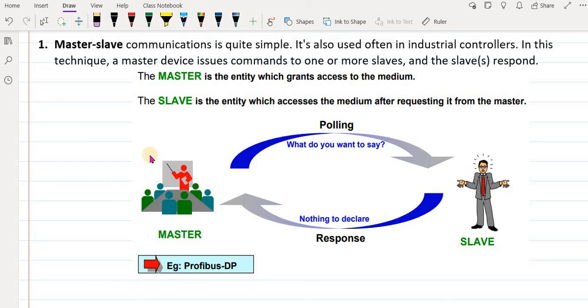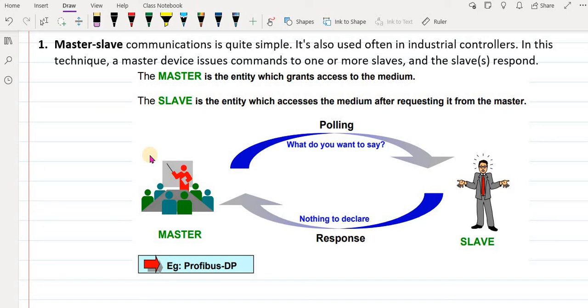You have a master device here, and it will ask the slave device using polling. It will say, what do you want to say? And the slave can respond, I don't want to communicate, or it can say, okay, I want to communicate, please allow me access, and then the master will allow this device access.